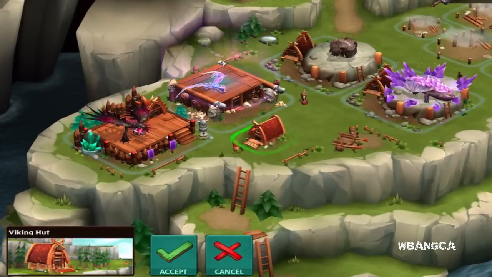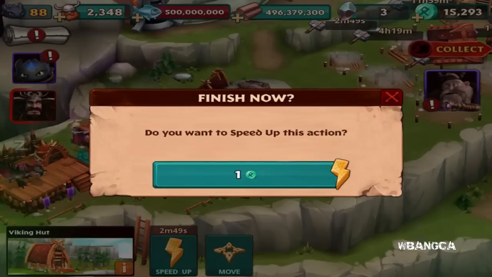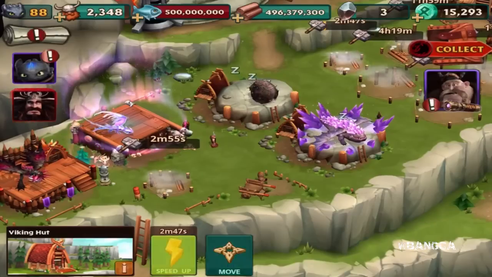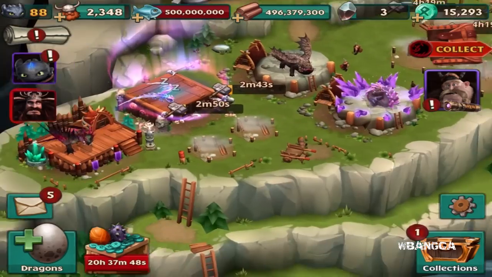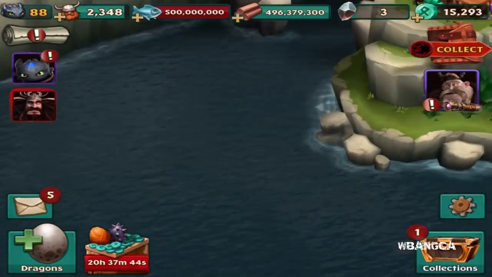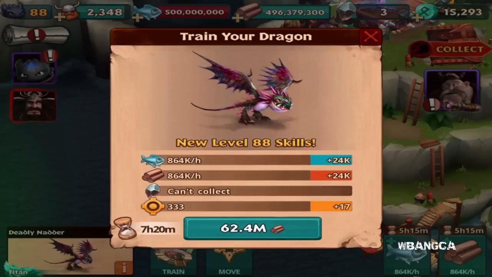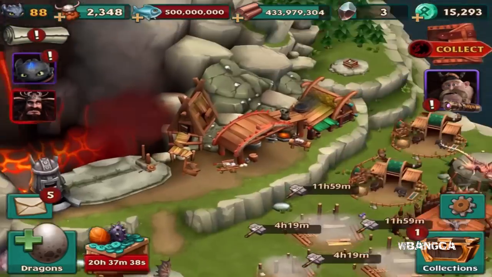Alright, let's put these here, since we can't put anything there anyways. No, we're not going to do that. We're going to move this over here. Ah, that's good. So we need dragons at level 100. I gotta say, that won't be easy.